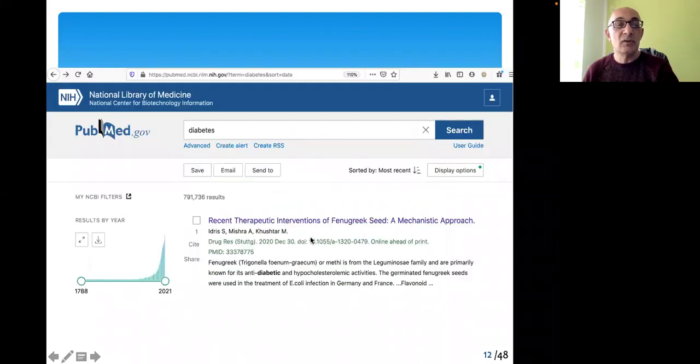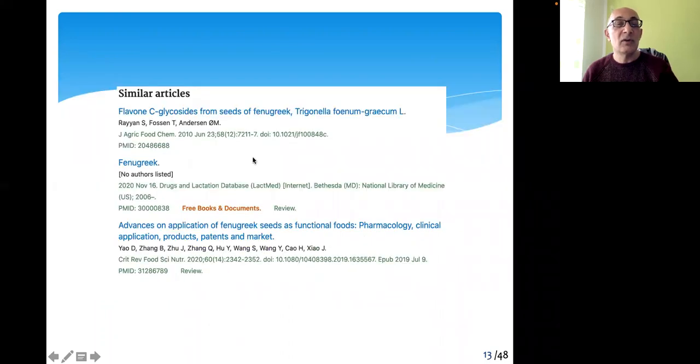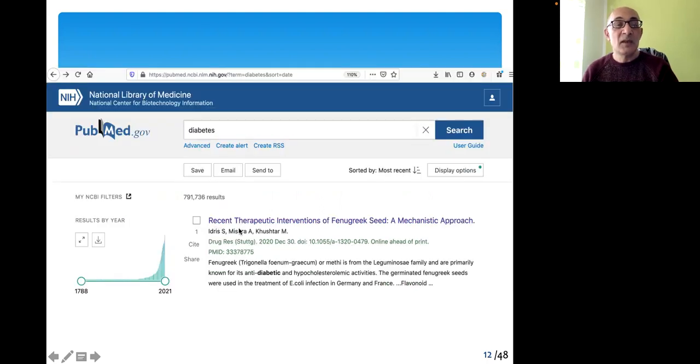When you scroll down the screen, you will see the similar articles. As you see, they are pretty relevant to this search. Recent therapeutic interventions of fenugreek seed, a mechanistic approach.